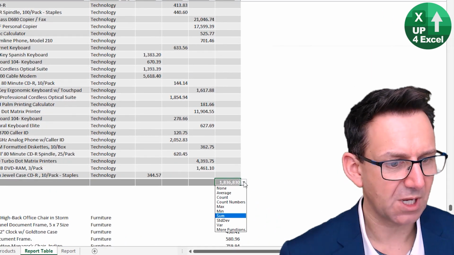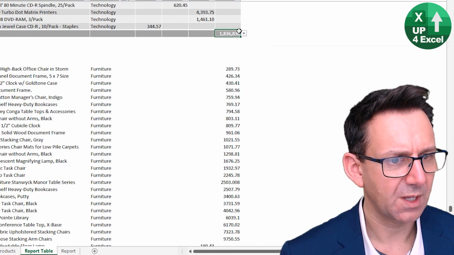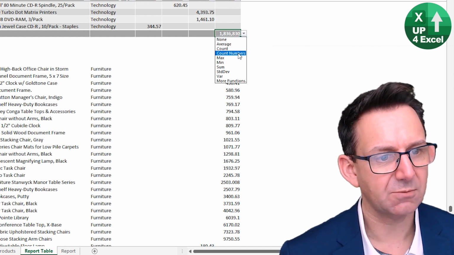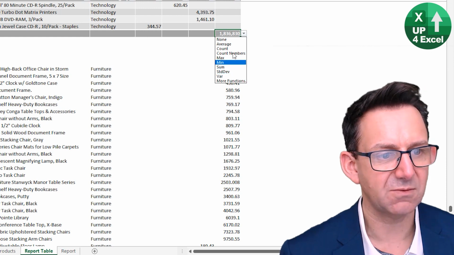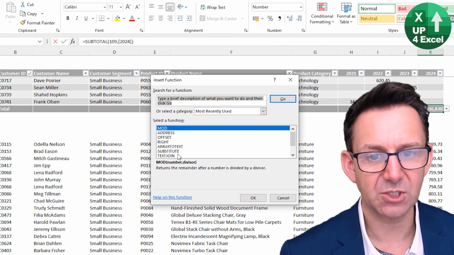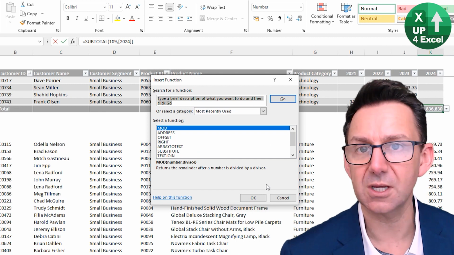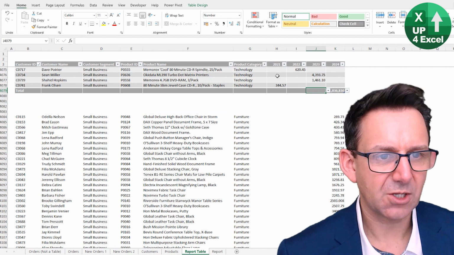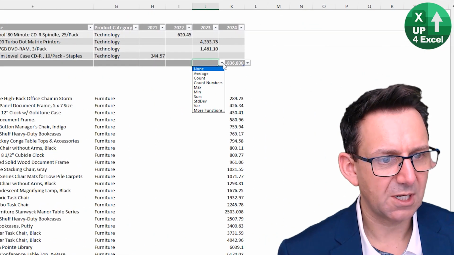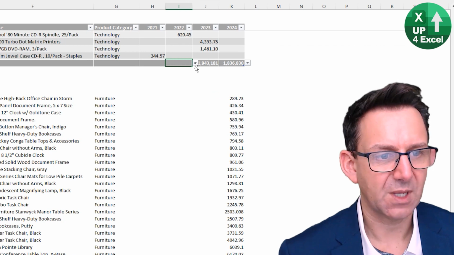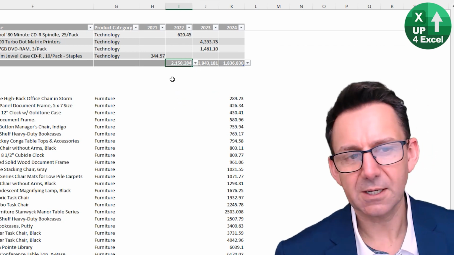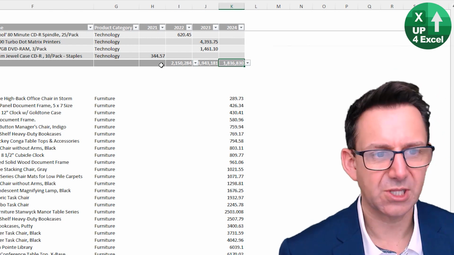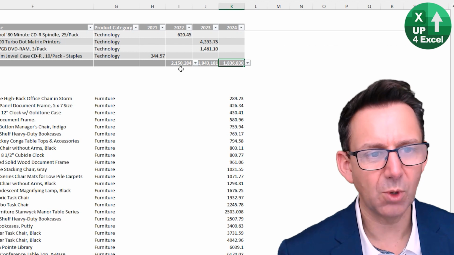But if I click on that drop down box there, let's just move up here, you'll see we have none, don't know why you want that, but average, counts of numbers, min, max, standard deviations, variations, and then hit more functions. You've got even more functions that you can use. And every time you click on another column, you'll see you get another drop down list, and you can put, say, a sum in there and a sum in there. Now, you might think, well, that's not going to save me time because I could have just dragged that formula across there on normal range, it would all work.